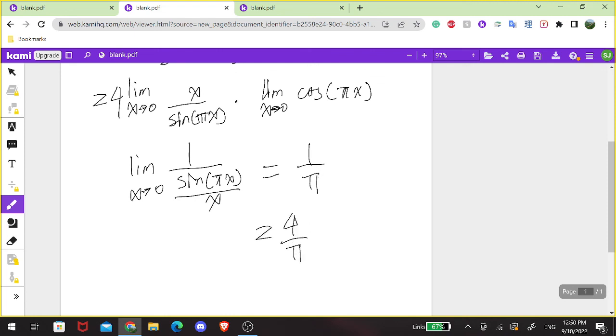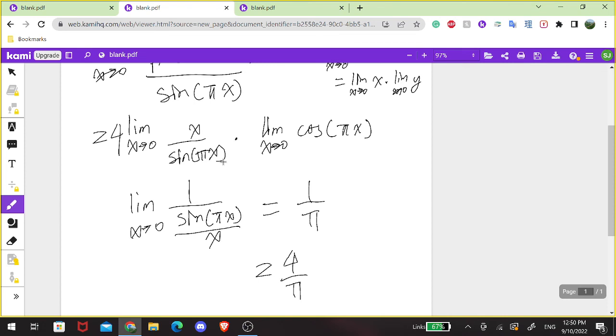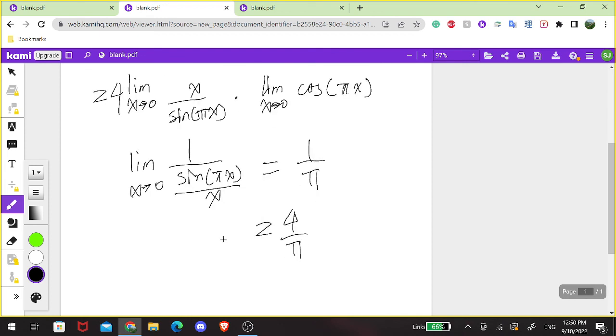Okay, so the key thing to understand over here is that we took the inverse of this to put a 1 over. That way, we have it in a format that we learned already. The format is sine of a x over x. Any value a is going to be equal to a itself. And because we have 1 over on top, it's going to be 1 over a, in this case, pi. So just 1 over pi, and then we have times the coefficient we moved out, which would be 4 over pi. And here we arrive at the exact same answer.